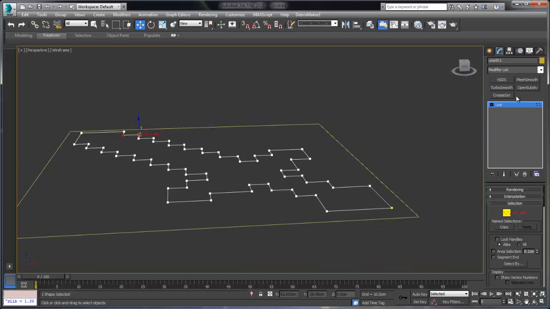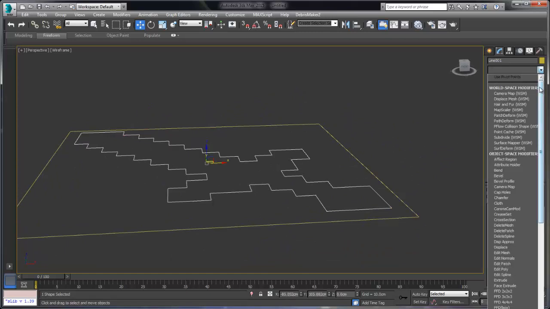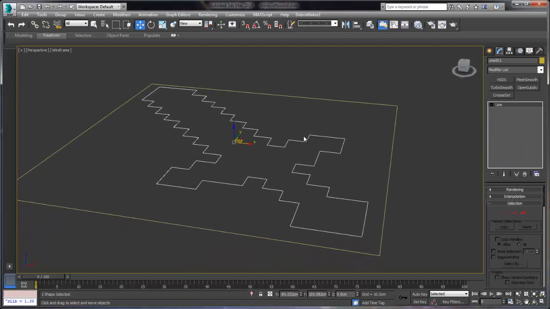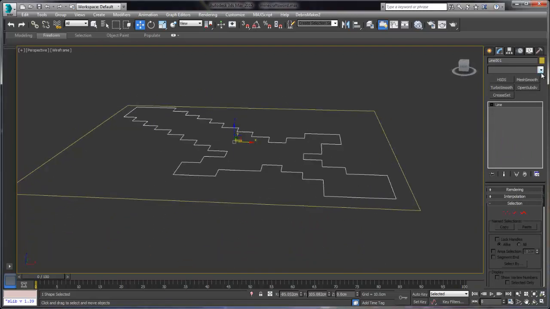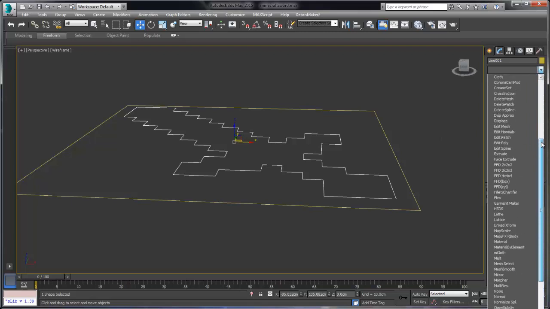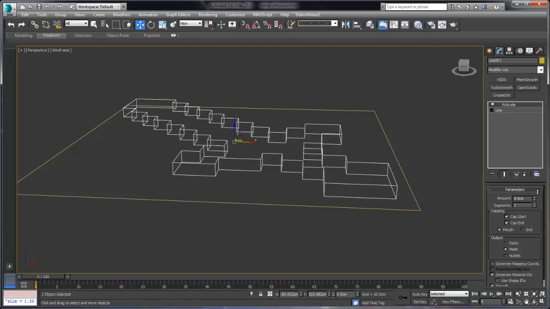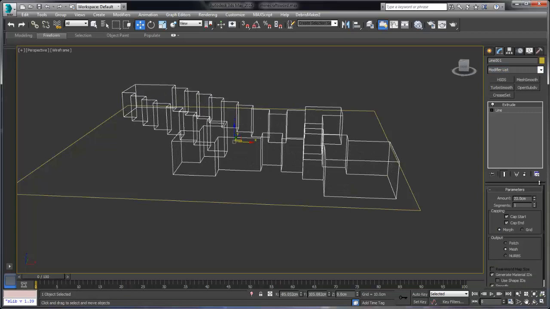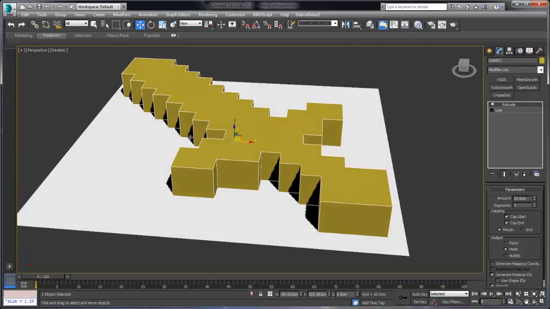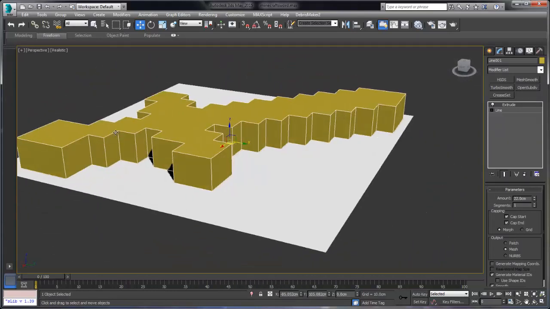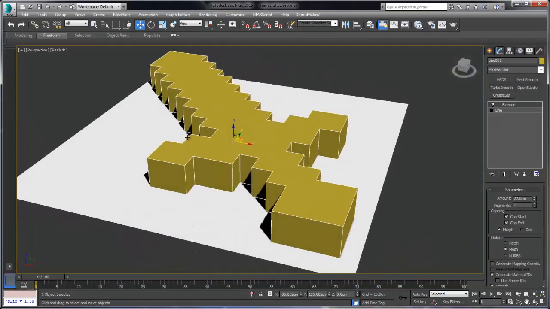Here, so I'll get out of vertex mode. And I will go ahead and grab an extrude modifier, and I'll extrude it up a little bit. Now, obviously, it's 22 centimeters. That's pretty huge. It's obviously not going to be what we're going to use for the final 3D print. But this is the basic process for getting that extruded. Now, I could technically print here, but I won't, because it doesn't give me a very nice looking model.